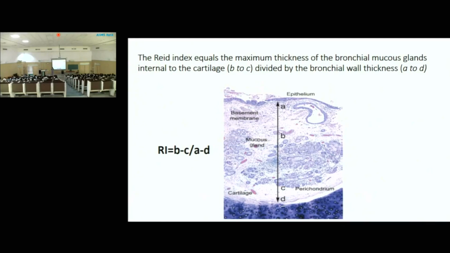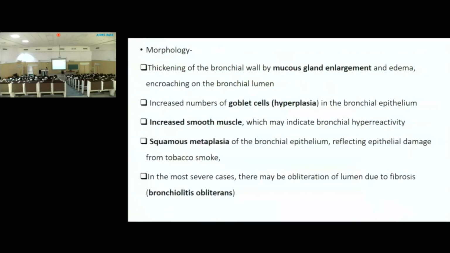Chronic irritants like smoking and air pollution lead to irritation of the mucosal lining of the bronchi or respiratory tract. That leads to hypersecretion, or hyperplasia and hypertrophy of the submucosal glands in the bronchi. That ultimately leads to an increase in the submucosal thickness and an increase in the mucus secretions. So I already covered this much part.